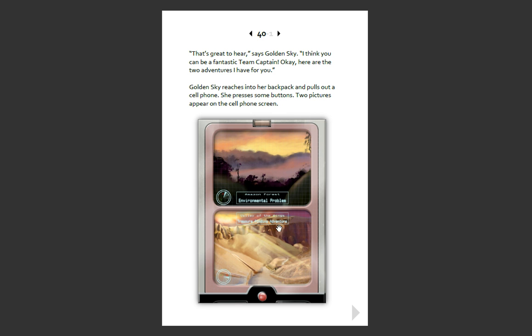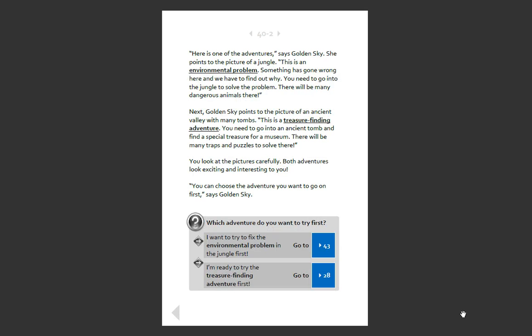Again, you know, they get to choose which adventure they want to go on. They can eventually do both of the adventures. There is a definite contrast between the 2 adventures. One of them is more of a science and environment style adventure in the Amazon rainforest, and the other one is more of a history and archaeology style adventure in the Valley of the Kings in Egypt, in a special tomb there.